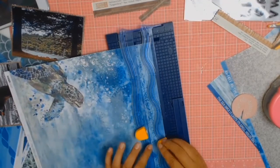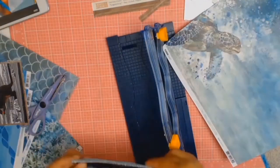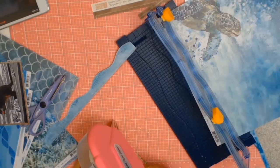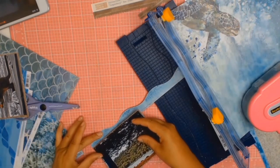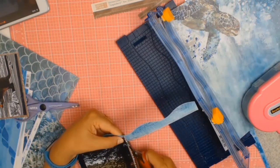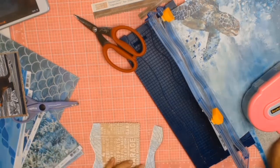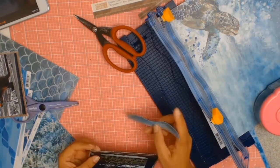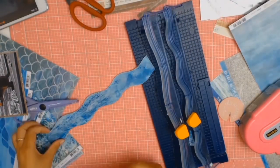The next thing I also reacquainted myself with is a very old trimmer that cuts little waves — I thought it was a great representation of the sea. Using the handy trimmer, I cut wavy patterns, and then did a bit of paper piercing. I matched my two photos in exactly the same way and it just gives this lovely wave effect.